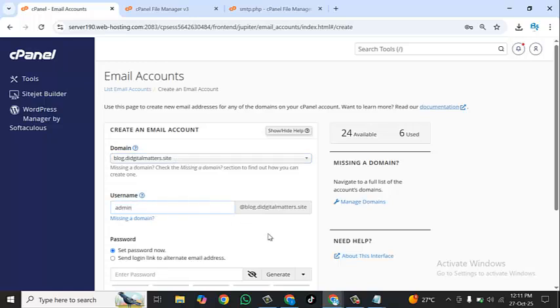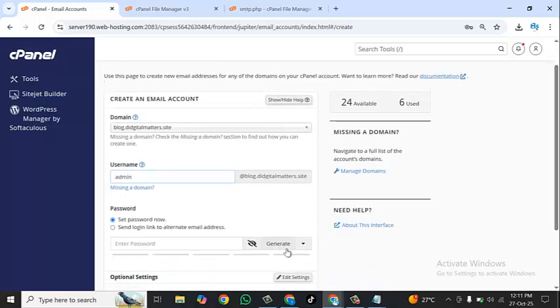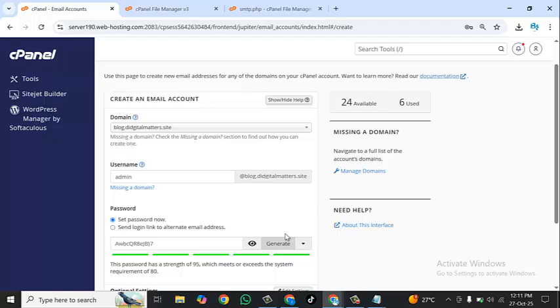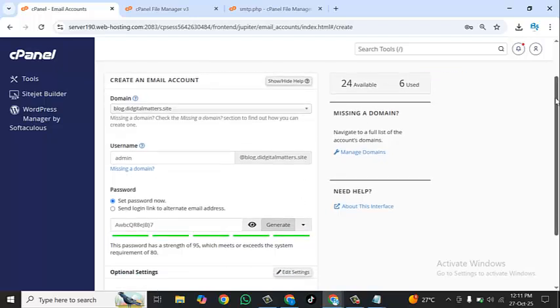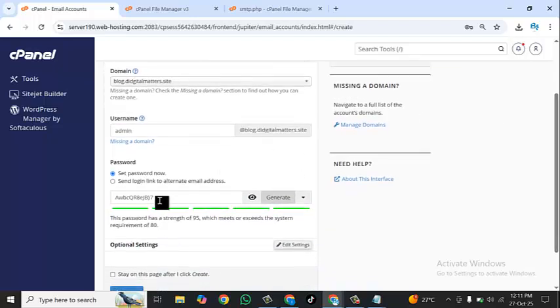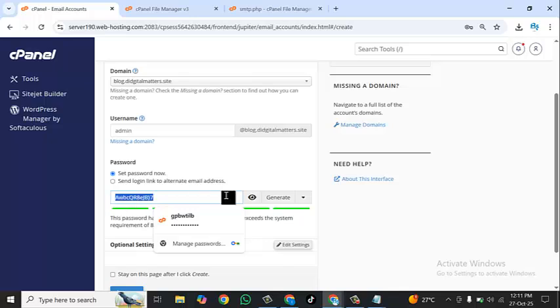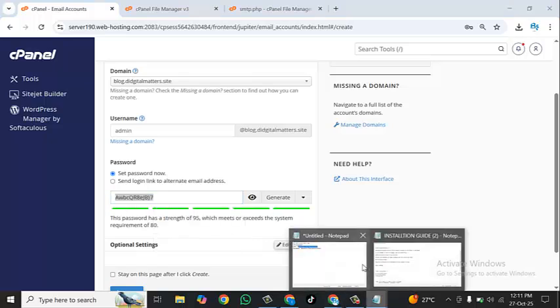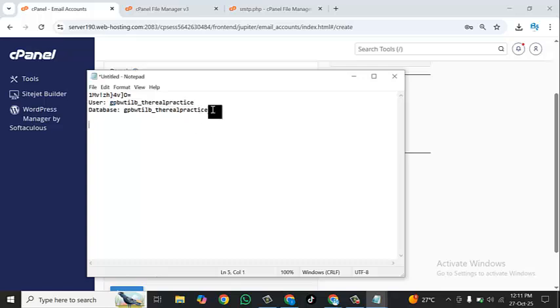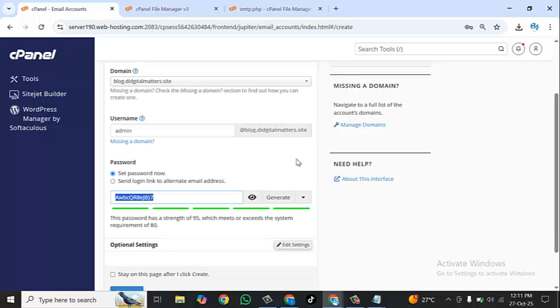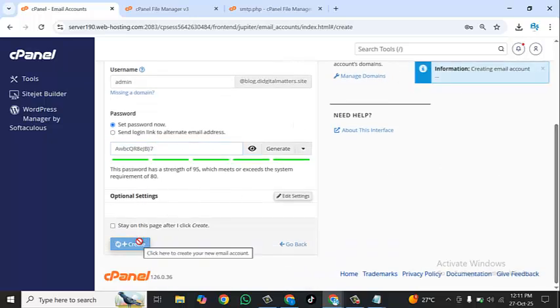And I click on generate password. Once I click on generate password, I can save this password somewhere. I can always make use of it. Awesome. So come back here. Now I can remove these because I don't need them anymore. So this is my webmail password now, and I can click on create right now.